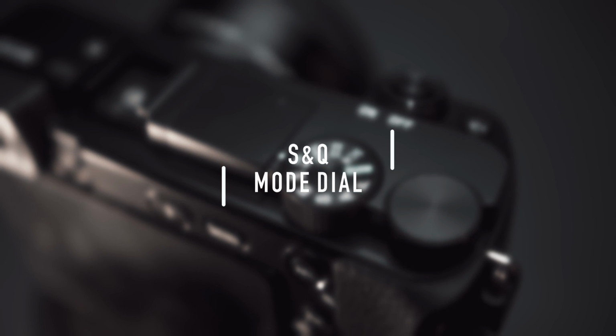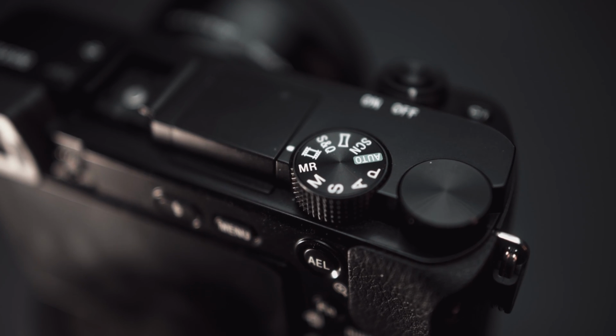It sports an upgraded processor which you can mostly feel in the responsiveness of the menus, and I'm very glad that they also got rid of the weird in-camera Sony store apps and just integrated those features directly into the camera. There is now a dedicated section on the mode dial called S&Q, which can be used to make slow motion shots easier, but also time lapses without much effort or prior knowledge about it.